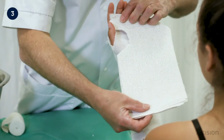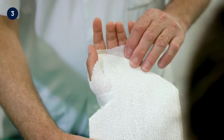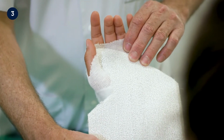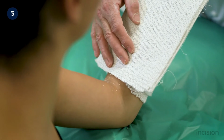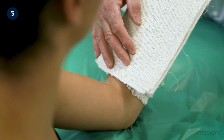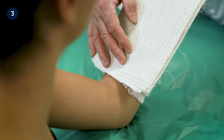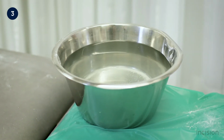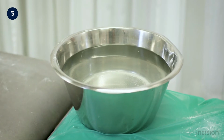How the plaster will be applied while dry is demonstrated. Note that the plaster is adjusted so that it fits in the palm of the hand. The plaster should be applied 2 finger breadths from the elbow crease along the volar side of the forearm and wrist joint. Water at room temperature is used, as too hot water causes the plaster to harden too quickly.